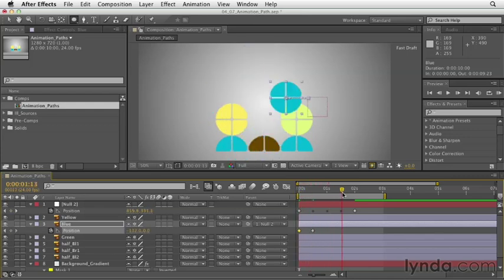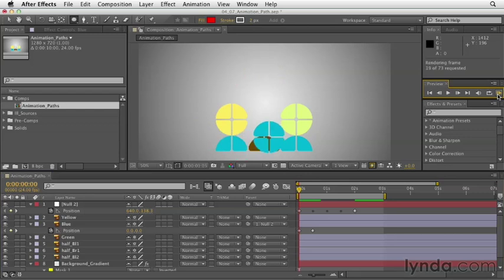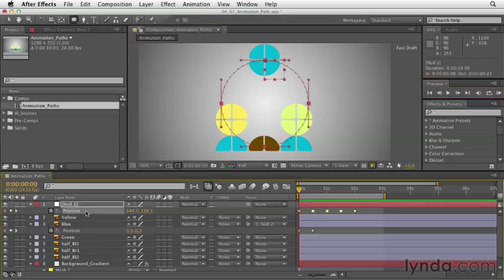So we could go around and continue adding that to the other parts of the path, but what I want to do is just deselect the layer and preview our animation. So as you can see, it's drifting off the path. If you want to see it a little bit better, go ahead and select your position keyframes. That way, when you scrub through the timeline here, you can see how it's drifting off the path.